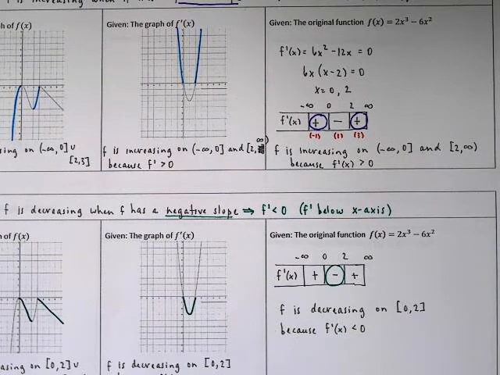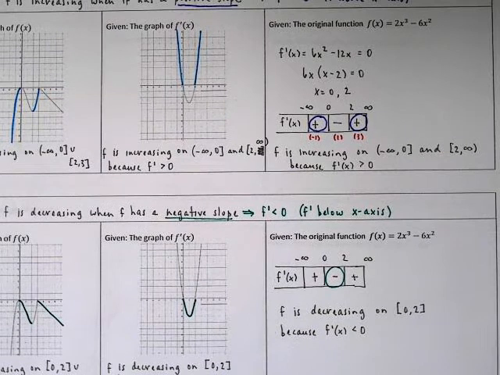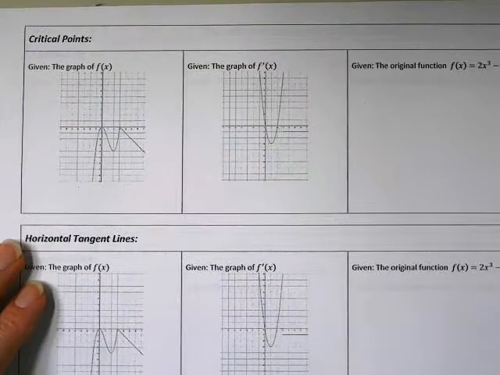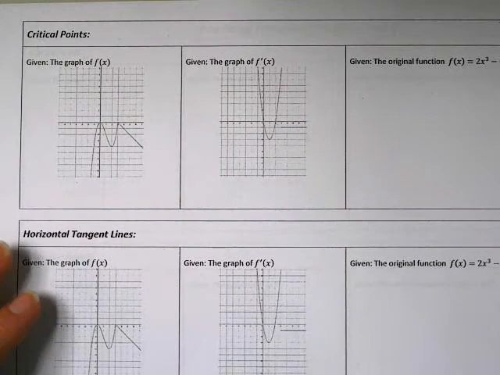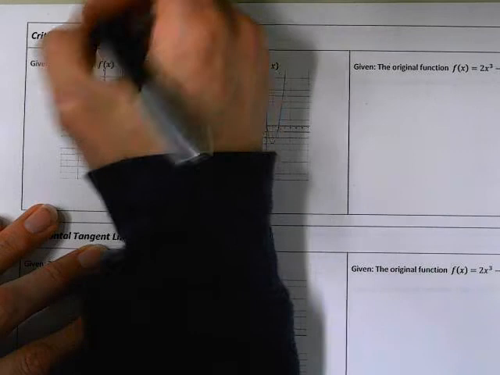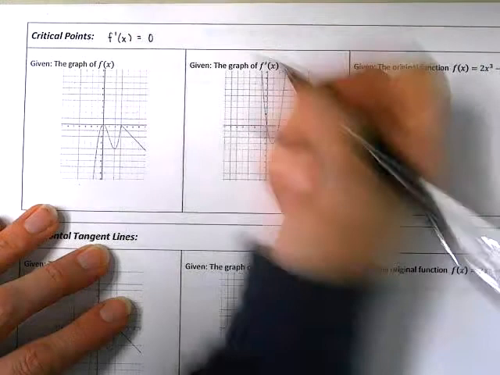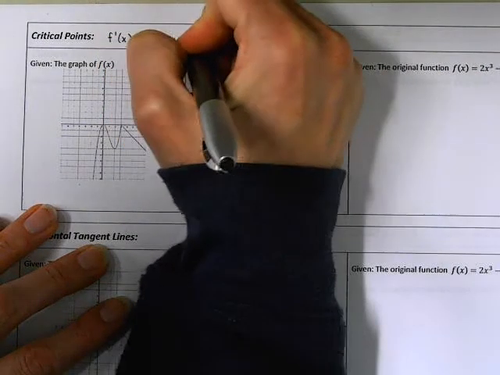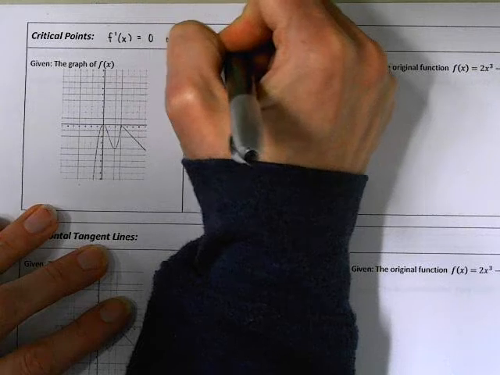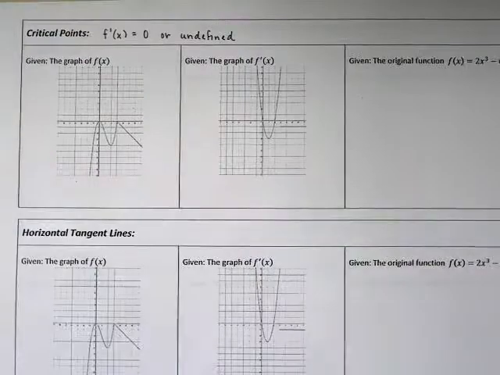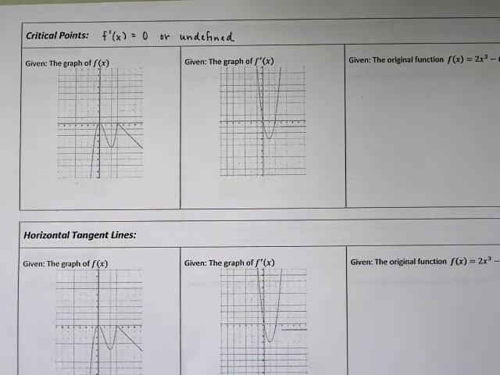Okay, so that's the idea of increasing and decreasing. So let's go ahead onto the next page and pick up a few more vocabulary words here. Now, we have these things that you'll see called critical points. And the critical points are points where f prime of x is equal to 0 or is undefined. And these are critical points because they're critical to helping us find features of the graphs. And so we'll make a connection here in a second to the work we've already done with increasing or decreasing.